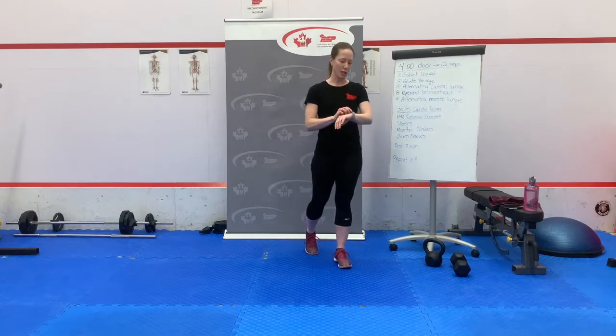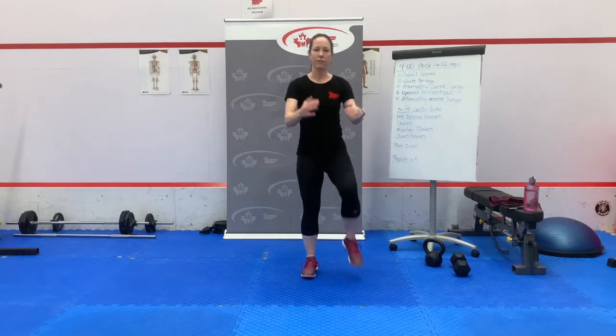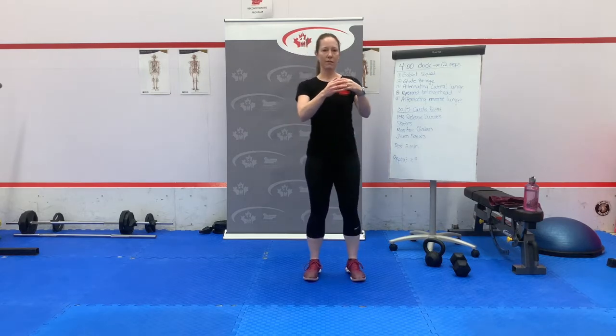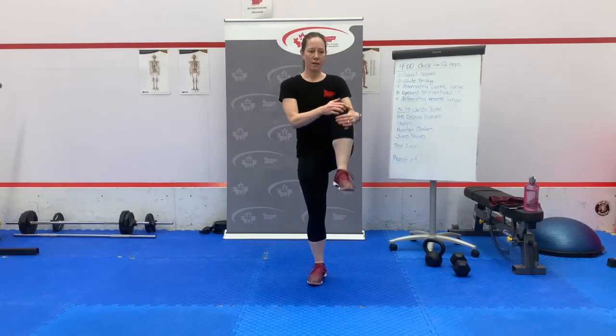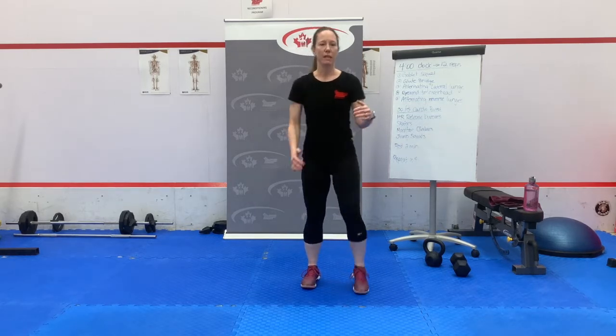So I'm going to have you start, and we're going to pull those knees up towards the chest. Just start warming up through those hip flexors. Give a little tug. Now there's all different levels of each exercise that you can do today, and I will demonstrate that with each of the exercises. All right, we're going to pull those heels up towards the butt.